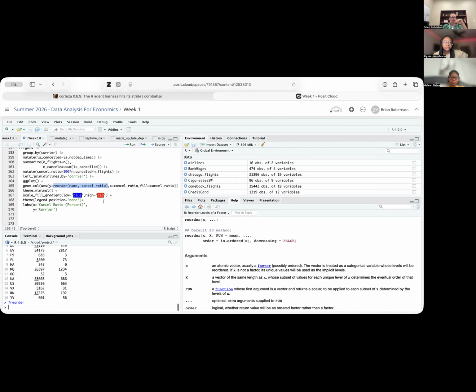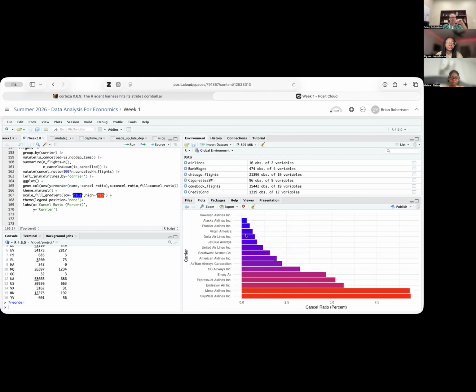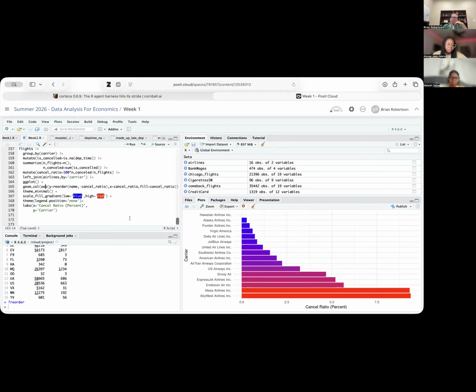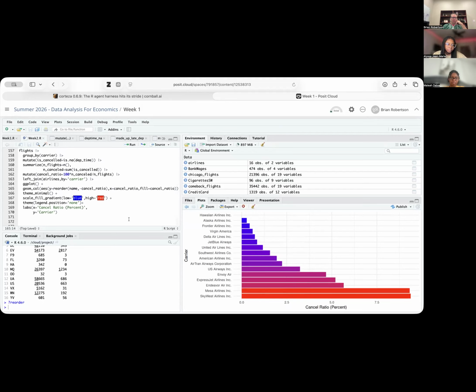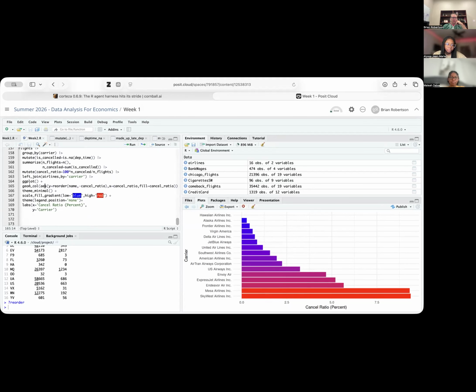It works really well and it makes life easy because if I go over to my plots here, I've got, I don't know, what is this, like 16, 17 names here. I've got a bunch of values. I could do this manually, but that would be hard and potentially messy and potentially make my code a little bit difficult to read. And what this does is it does it inline in ggplot.